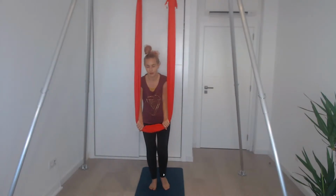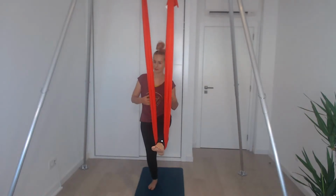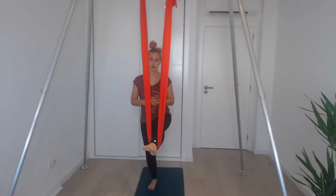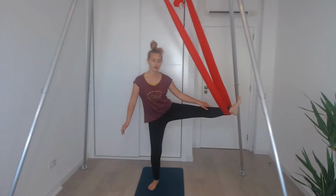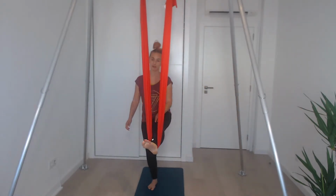And by the way, don't worry if you already know the warm-up. The class today will be different compared to the one you attended last Friday or 2 weeks ago. So now we do the same with the other leg. And when you move your leg to the side, you can breathe out. And when you move your leg inwards, you can breathe in.